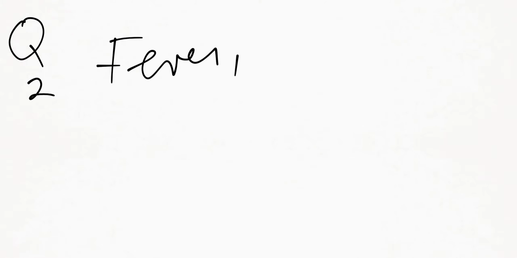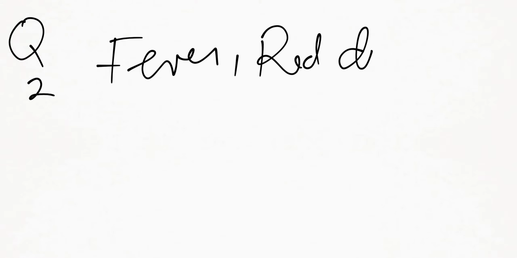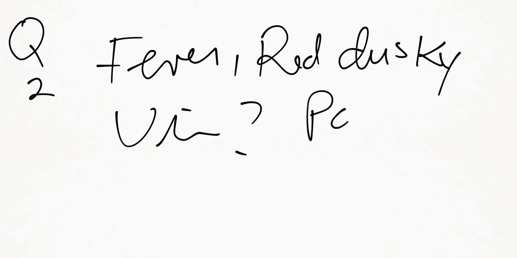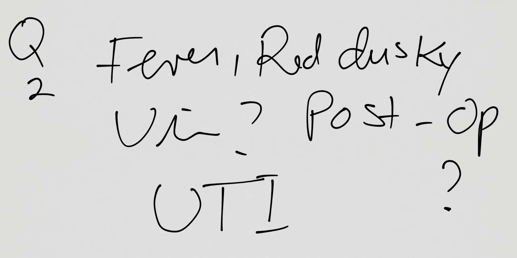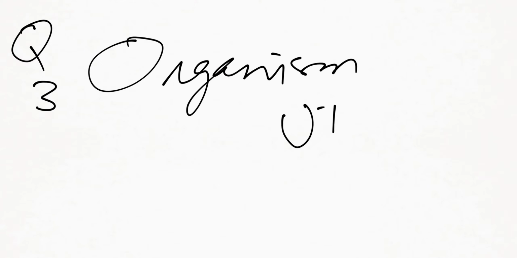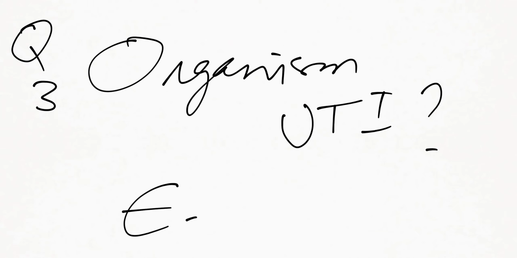Let's see the next question. He is going to tell you that this patient developed fever and he has read the sputum. What do you think? And this is post-operatively. So what is your diagnosis here? Diagnosis here is UTI, urinary tract infection. That's it. This question is done. Well, he's going to ask you another question. He will ask you what is the most common organism for UTI, and you are going to tell it is E. coli, as you know. This question is also done.